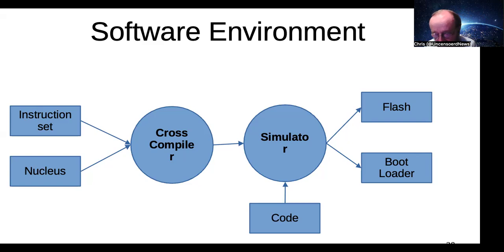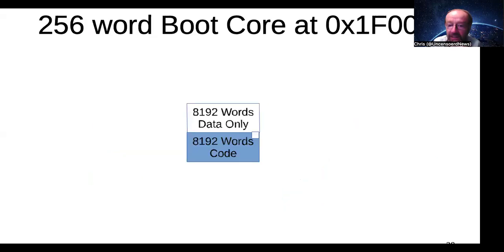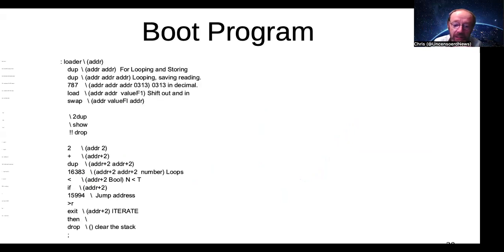Of course, creating the tiny bootloader program is a little bit tricky, but that's another story. Also for debugging, I had to load the flash with just some numbers, 1, 2, 3, 4, 5, 6, 7, just so I could debug that all the reading and writing over the flash was working correctly. So, complex software, but the bootloader is very small. Here we have the single port RAM, and in front of it we put a bootloader, and then we boot from that address, and it copies all the data in. Here's the boot program. Forth, completely incomprehensible until you learn to be a Forth developer. Yeah, it's really quite easy, very elegant.